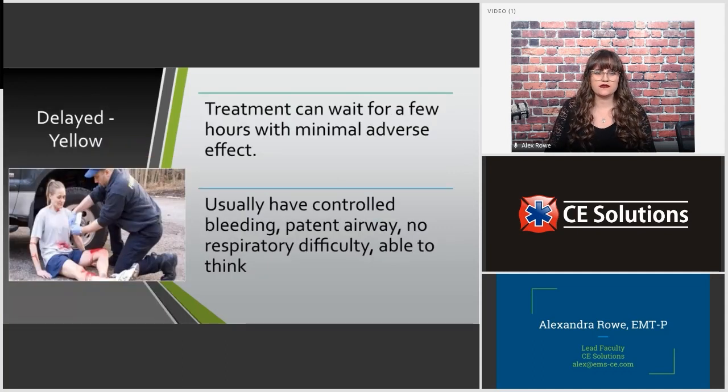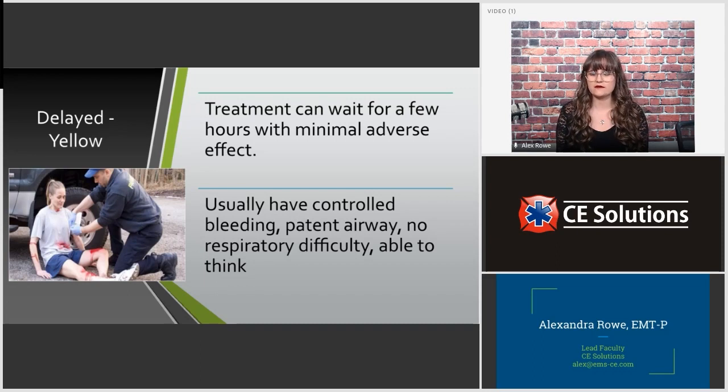Okay, our next one here is yellow. So these are patients whose care can be delayed a little. That's why it's called delayed. They still have serious injuries. However, they can typically wait a few hours for treatment with minimal adverse effects. An example here would be a deformity to a femur, but they're responsive. There's no issues with their mental status. They're not showing signs and symptoms of shock. So even though it's a femur and that's a critical bone in the body to break, they're not obviously in shock. Now, if they had a deformity to the femur, were altered, and had symptoms of shock, you would probably tag them as red.